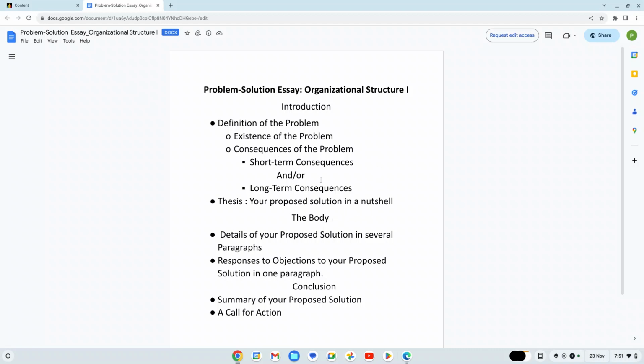Now you're ready to argue for what you're proposing in the body of your essay. As you can see, for the body of your essay, you have to detail what you're proposing. You're talking about clean energy. What does that mean? You have to show that what you're proposing will really help halt climate change.